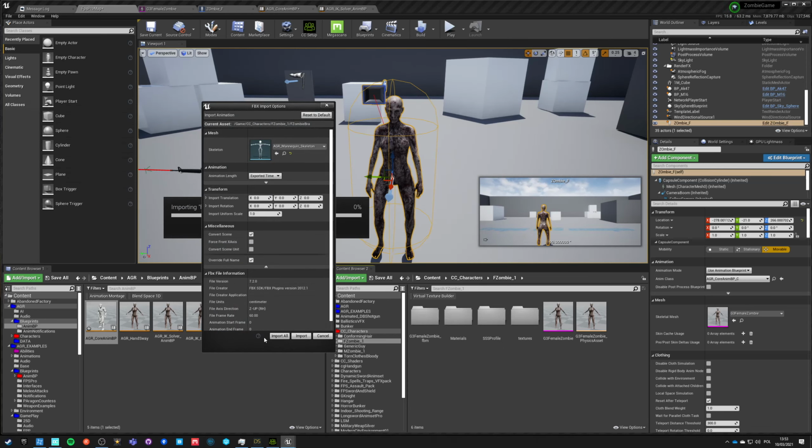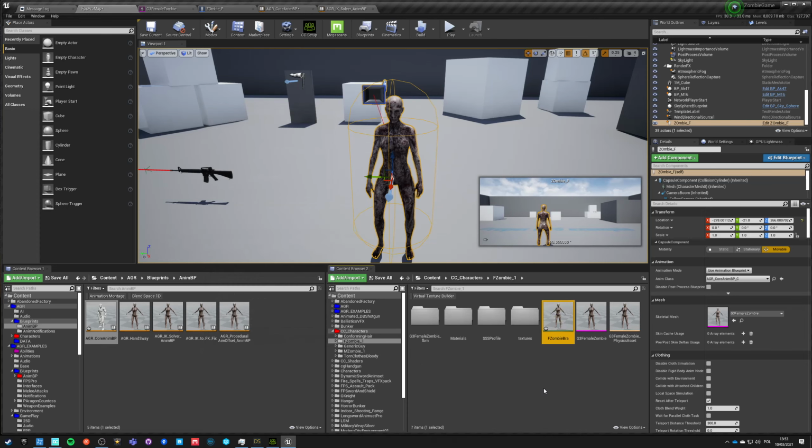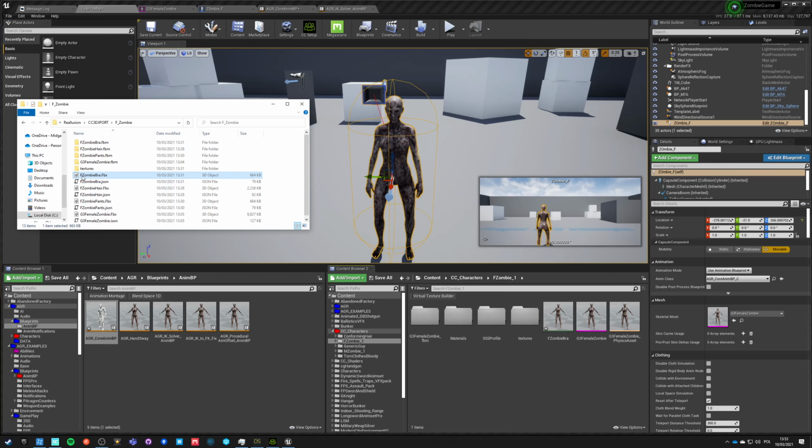Let's import to the same skeleton and import all. Wait, I've done something wrong, I guess. Have zombie bra, okay.